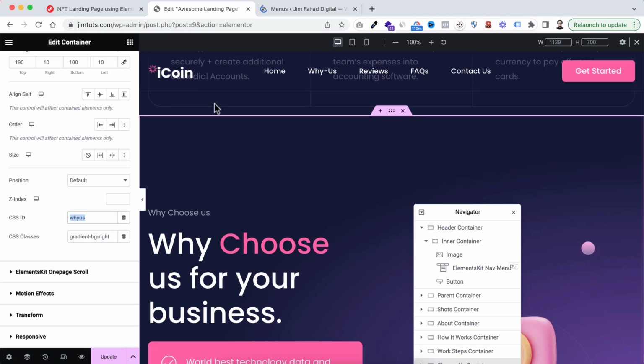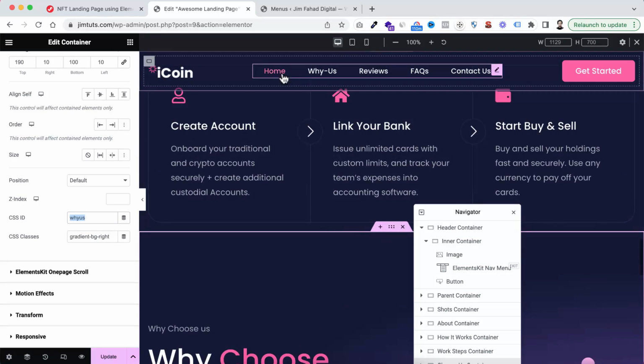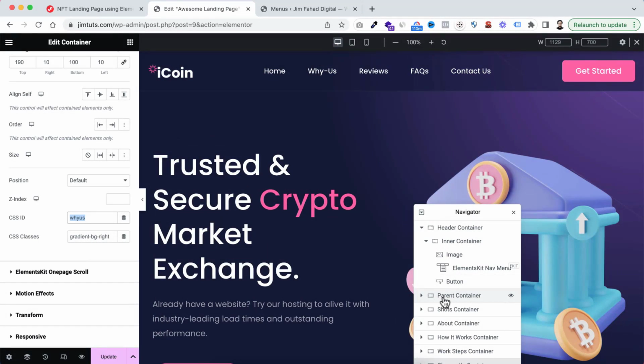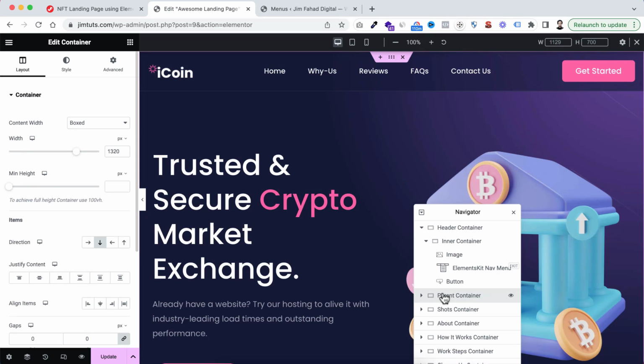And also here I'm showing you another thing. With this home link, I just wanna select this parent container. This parent container is basically our banner container. So instead of this parent, we can rename it to banner container, so we don't get confused here.